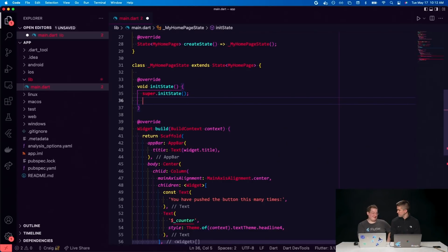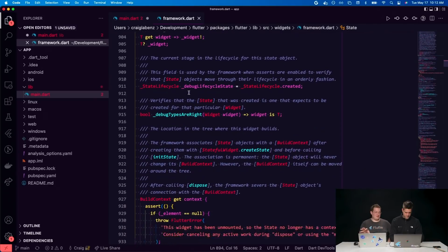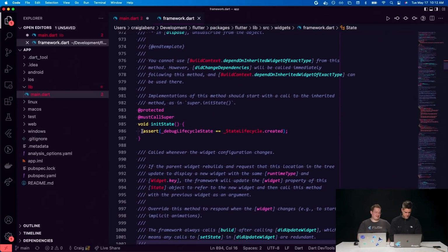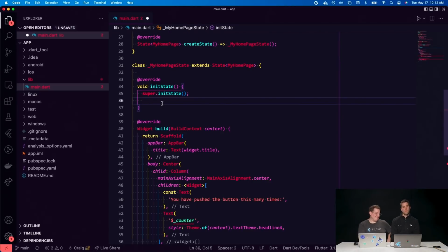If anyone wants to know the reason for that: if your superclass, in this case obviously a stateless widget, the state doesn't make use of these, so it doesn't make that much sense. But we are stateful here. If you inherit from another state, let's say, you might need to initialize something before you. So you might depend on a stream in the superclass, for example. So it's always good practice. All it does in the raw is assert, so it doesn't make any difference in this case, but good practice. Okay, so we're already ready to create a new WebSocket and push some data onto it.